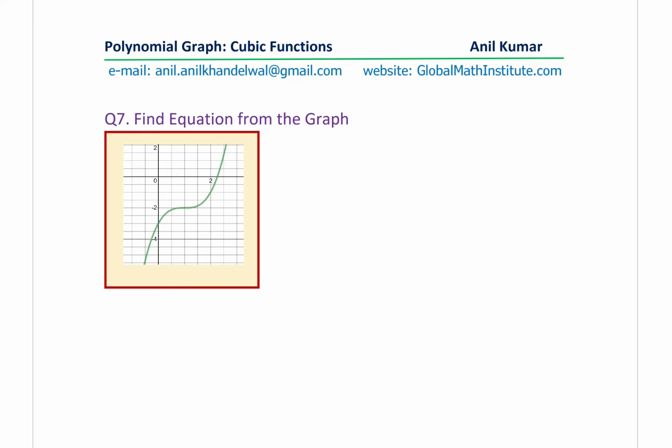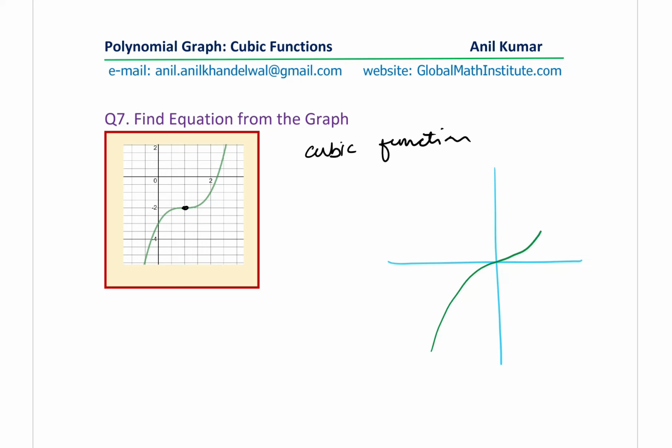Well, here we have a cubic equation. So this looks like the function which is cubic in nature. So it's a cubic function. However, normally the cubic function is like this. Let me just explain how we get the equation from the given graph. So if I sketch x cube, it is going to be like this. This is the graph of x cube, which will go through 0. Perfect. So that is the saddle point.